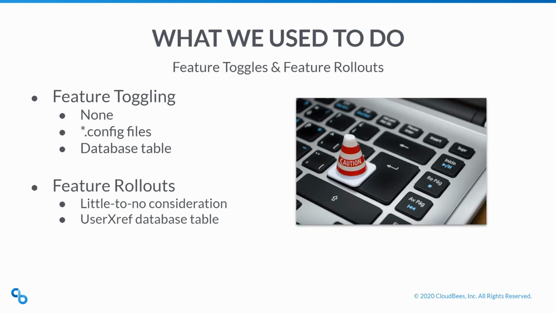So that was talking about toggles themselves, but let's now talk about the rollout strategies that we used to have. Most of the time, to be honest, we gave little consideration to that. So as I was talking about earlier, there were times where you could just bog down an entire company or an enterprise database.